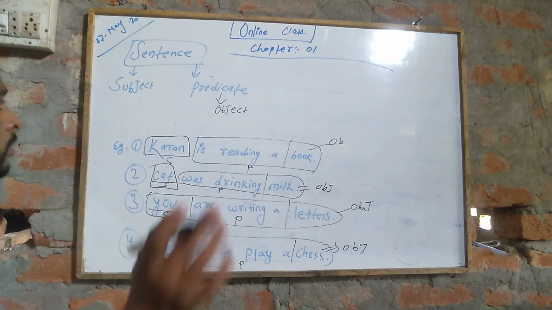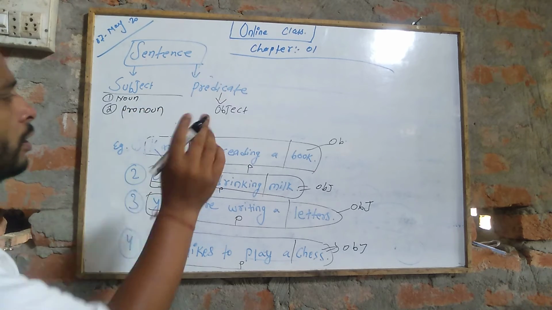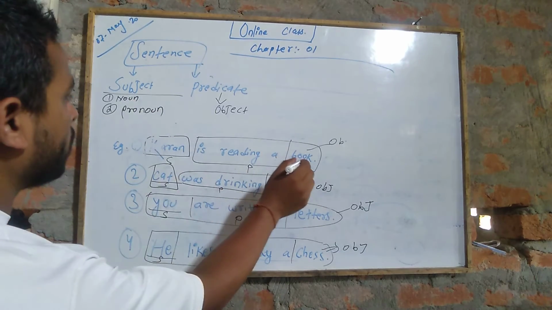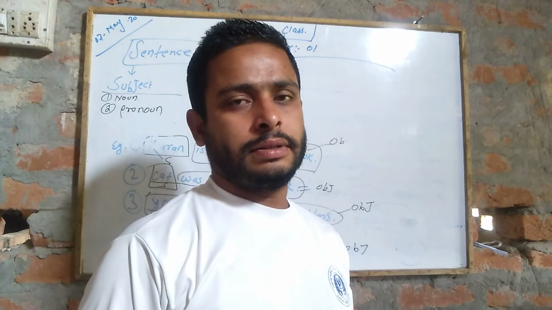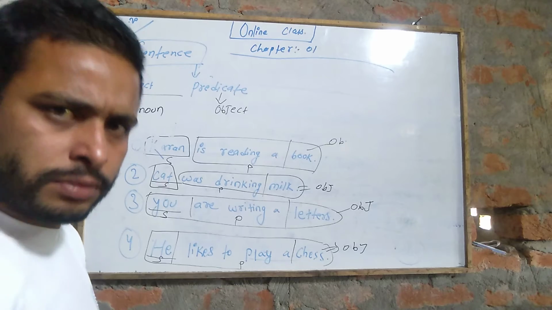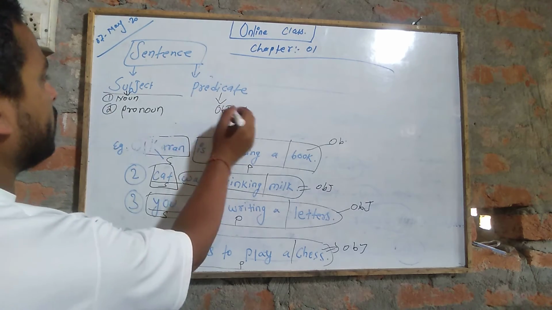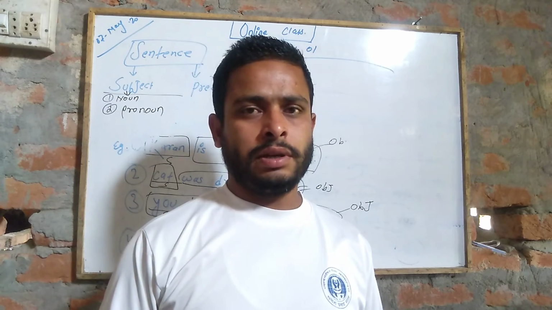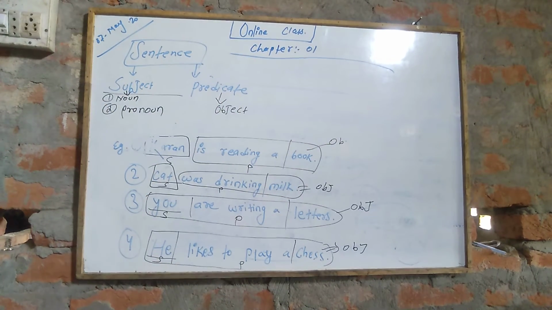And the subject always talks about a noun and pronoun. Karan is reading a book. Karan is a noun. He likes to play. Here also, 'he' is reading a book. In each and every sentence, we mostly find a noun and pronoun. Like cat was drinking. Cat is also the name of an animal. Noun. You are writing a letter. Pronoun. So in the subject, we especially use nouns and pronouns. I hope you can understand and identify subject, object, and predicate.